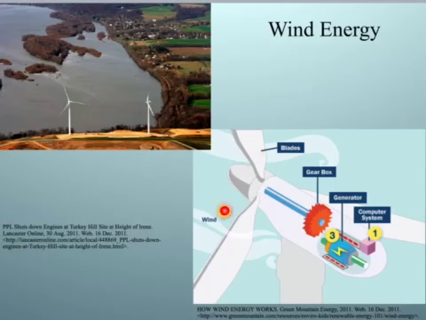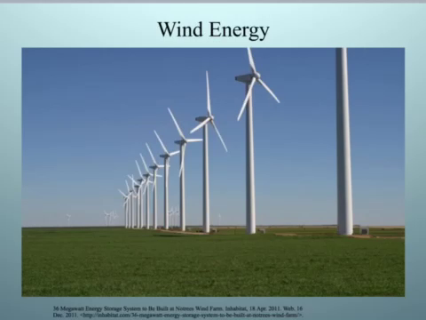Here's a diagram showing that when the blades turn, this will turn a turbine, generating electricity. The closest example to us would be at the Turkey Hill plant south of Wrightsville. This is along the Susquehanna River. Here's a picture of a much larger wind farm.